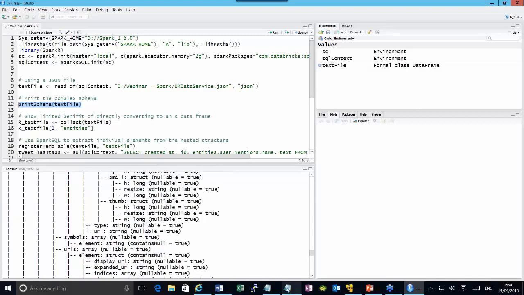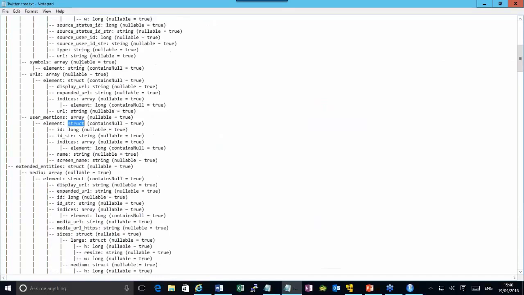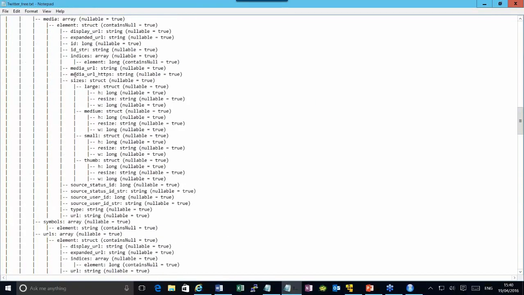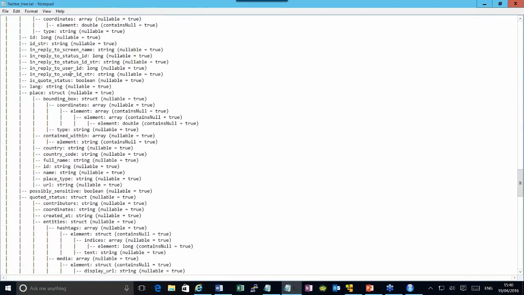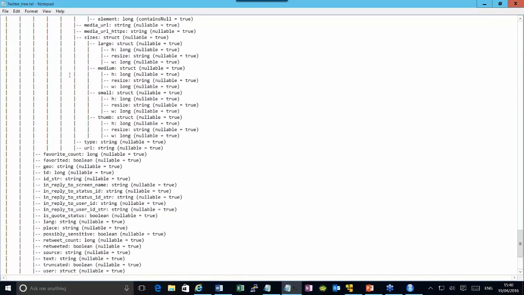And I've actually got that in this file here. This is just a cut and paste of one I did earlier, and you can see how long and complex a structure you get when you're dealing with a tweet.